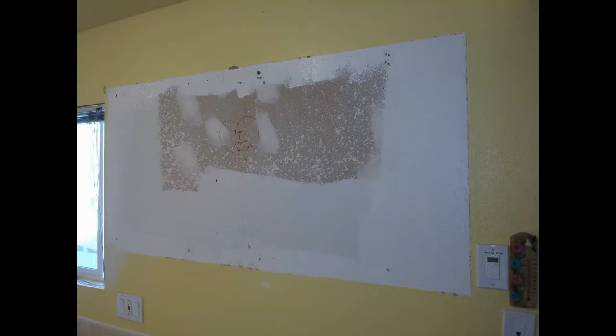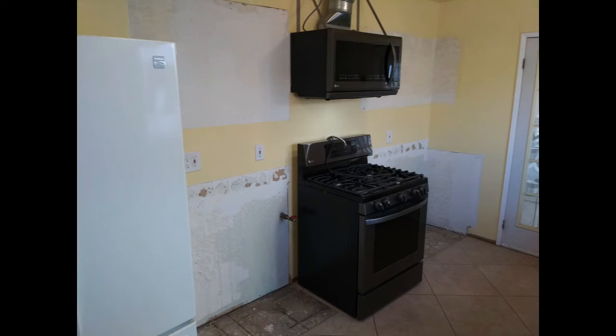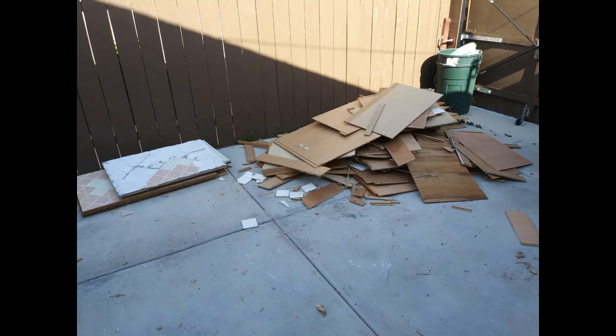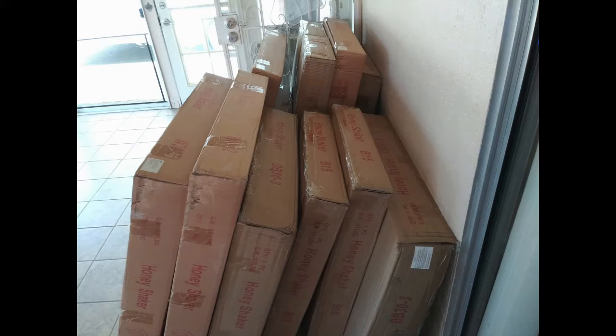Time to remove the old cabinets. We left the kitchen sink and its cabinet until the very last moment. The rest of the cabinets were removed and the oven disconnected from the gas line. At this point we didn't know if we would need to remove the microwave, but eventually we did. This pile are the remnants of the old cabinets; there are similar piles of cabinet doors and front oak panels off-camera. We broke everything down so it could get into our short-bed pickup truck to take to the dump. That same day we were also able to pick up our new cabinets, which we stored on our patio stacked up in the order we needed to install them.